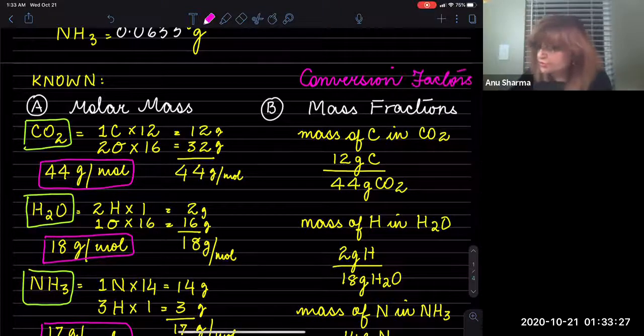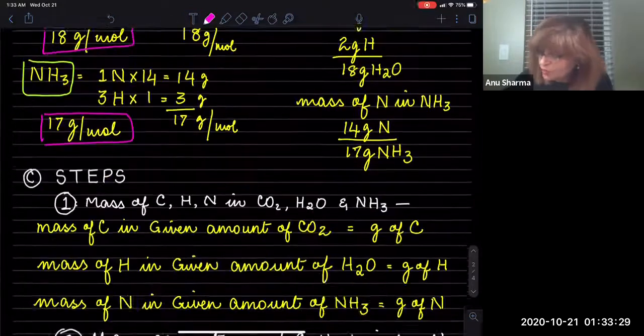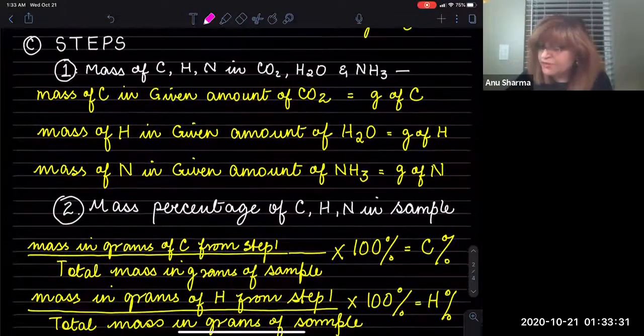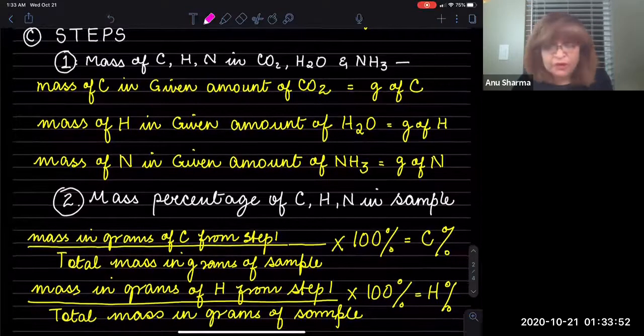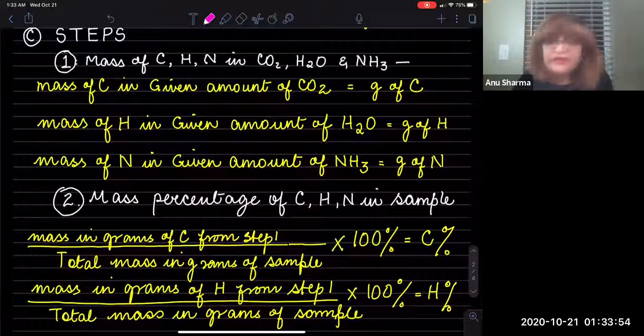Now, how are we going to do this? So this is your known. Now these are the steps that you're going to take, and I have listed 10 steps. This problem is coming from the Zumdahl book, and I would like to give credit to the authors, because writers work very hard and bring all this good quality material for us. So this problem is from the book called Chemistry. Anyway, here are the steps.